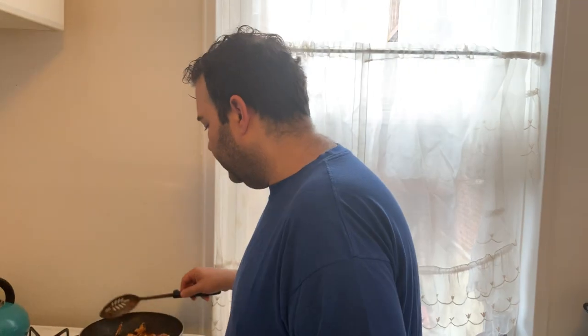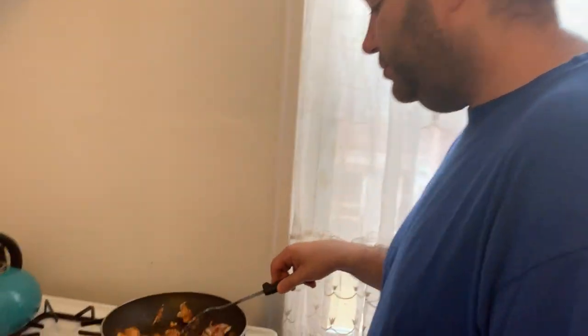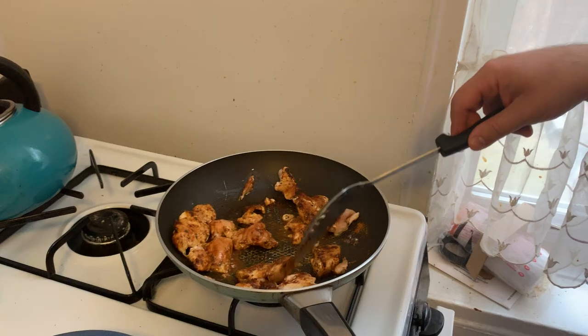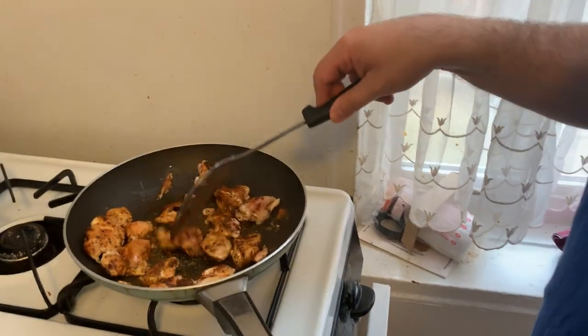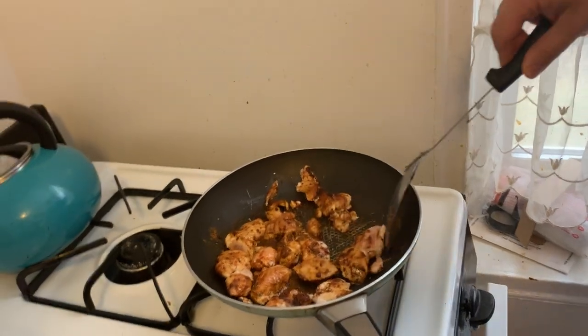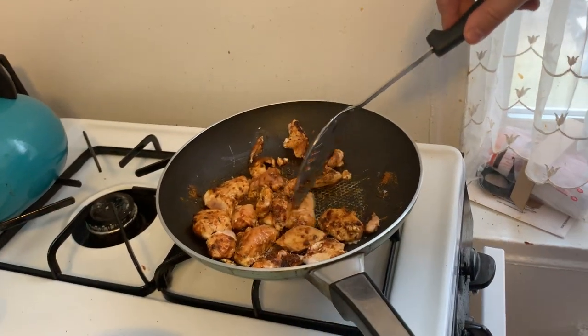So after you've turned it, it says cook 3 to 4 minutes until browned and cooked through. Oh, this thing's gonna get brown? That's what it says. It's on its way.